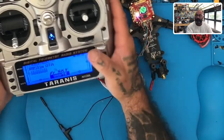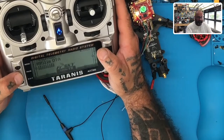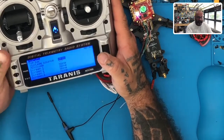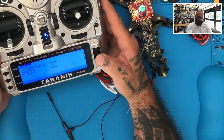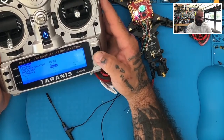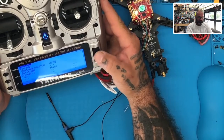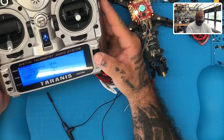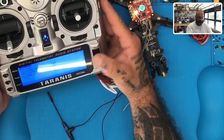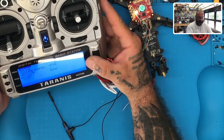This is great information for you guys because you can start setting up things, for example, like this. So let's say I'm going to go back, hit page, and on screen one I'll use numbers. I'm going to go to my first option here and say I want to know my VFAS. I'll do VFAS again, not plus or minus, just VFAS.